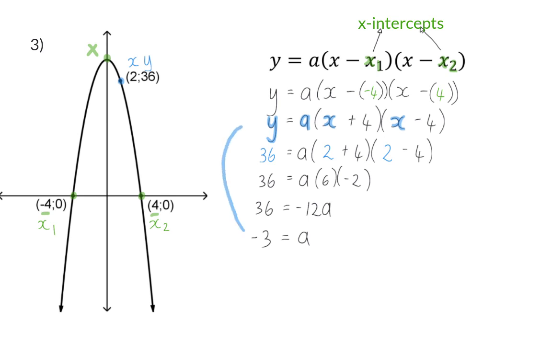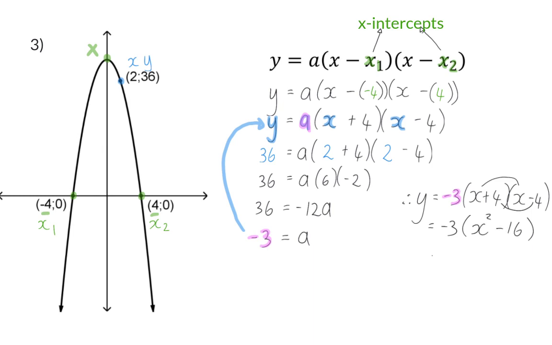For this, we can go back to the equation where we have y, a, and x as variables, and this time I'm going to substitute the a value with -3. So here we have that y is equal to -3 times (x plus 4) times (x minus 4). Now all we need to do is simplify the right-hand side. So when multiplying those two brackets, I can only multiply firsts and lasts to get x squared minus 16. If I now multiply in the 3, we will end with minus 3x squared plus 48.